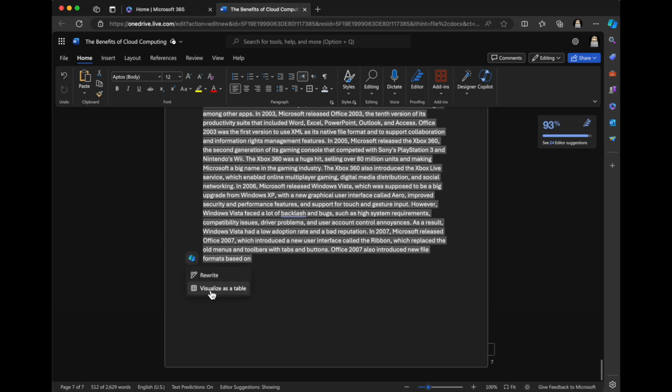see here, I want to click visualize as a table. I know that's probably not going to be good, but I want to see what it actually does with all that information. But I like the idea. If you've got a paragraph with a lot of content, you can get it to visualize in the table. That's super sweet.